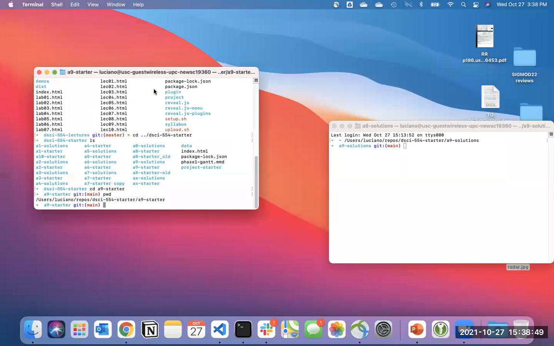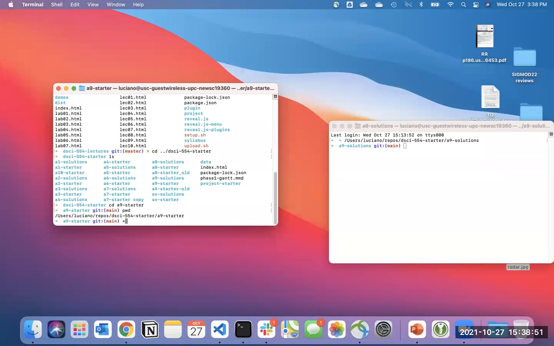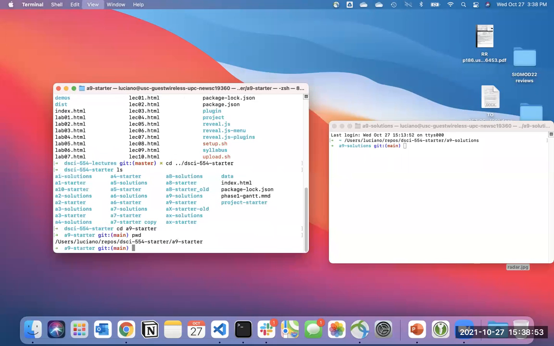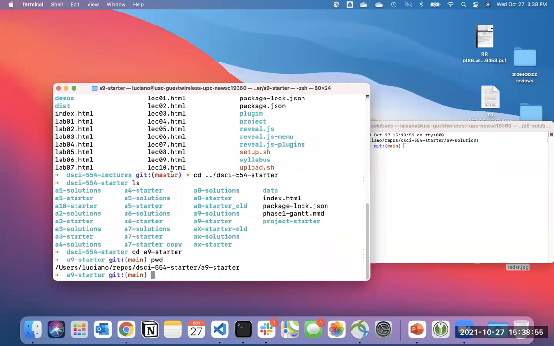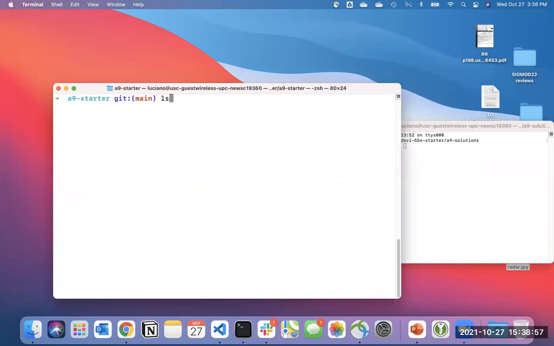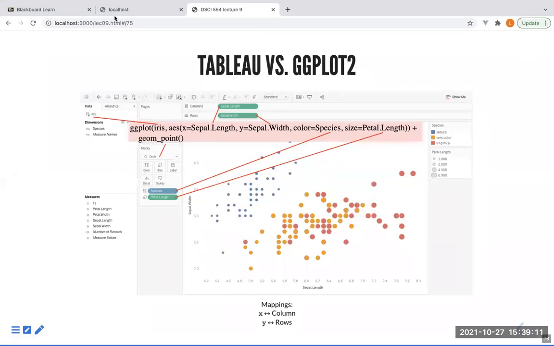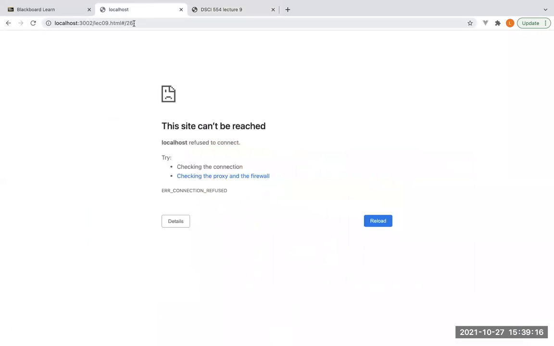So I don't know if I can make this bigger. This is basically what you have, the A9 starter. If you have not done so, you probably want to go and install the software for R, because otherwise you can't follow through.